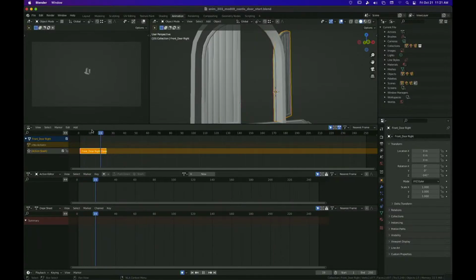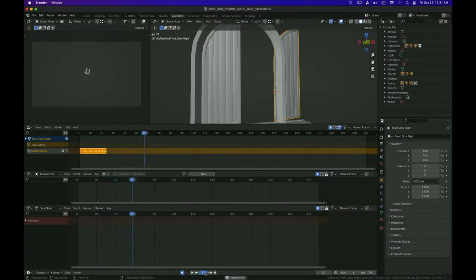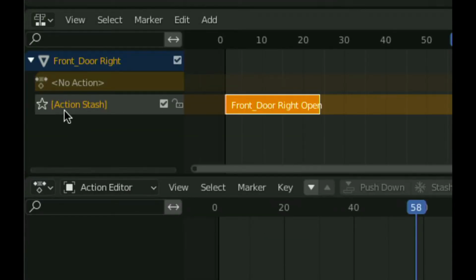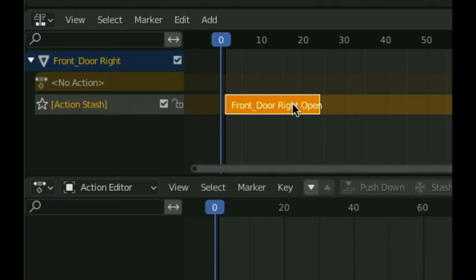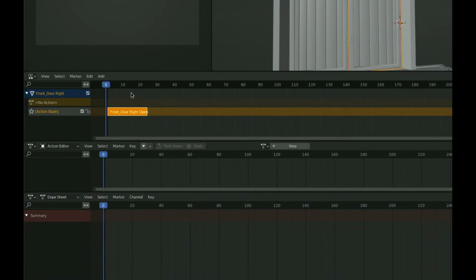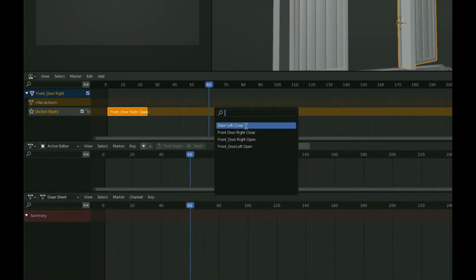And then look at that. It opens and closes, right? All those keyframes that we stashed and saved inside the action are now being recalled in the track editor. So I can play this, I can open it. And what do I need to have? At some point, probably need to close it, right? Let's go ahead and close it real fast. So with this selected, Shift A, excuse me. Got to make sure your cursor's over here. Frame 60. Shift A. This is right close.